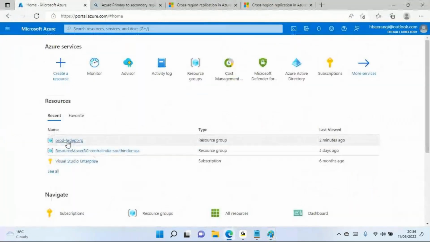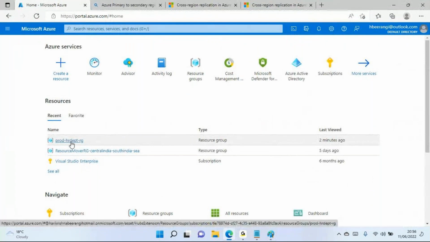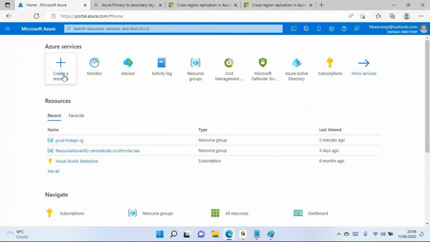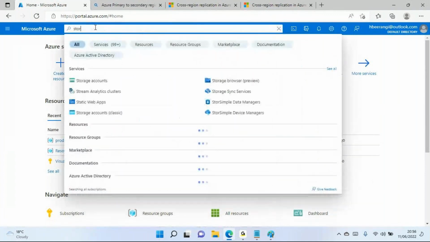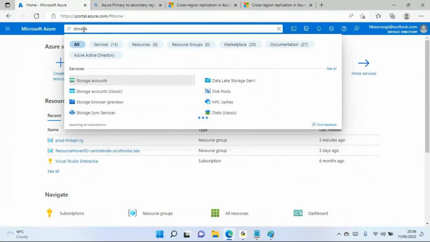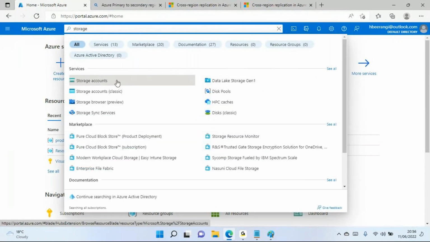Since I have already got the production resource group, I can directly go to create resource, but instead of going through this, search for storage in the portal search engine, and you will find storage accounts.